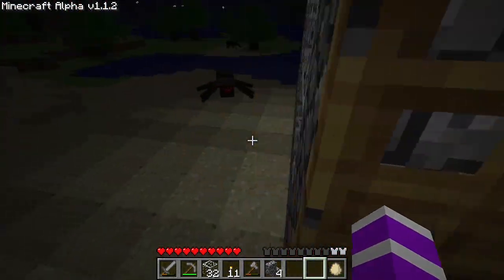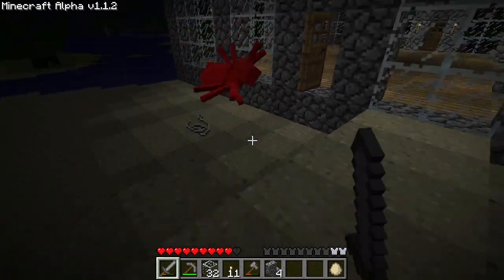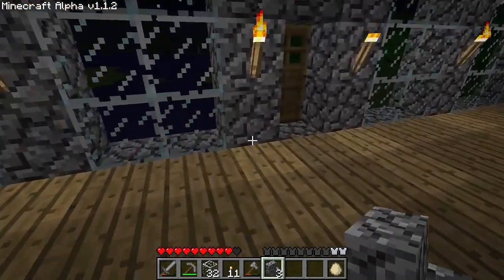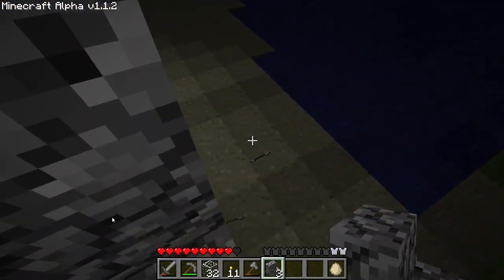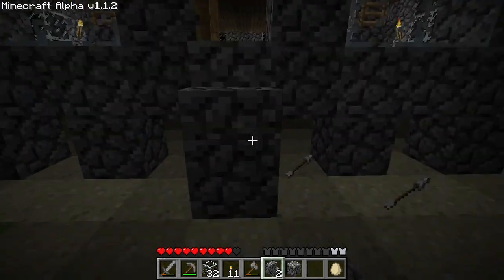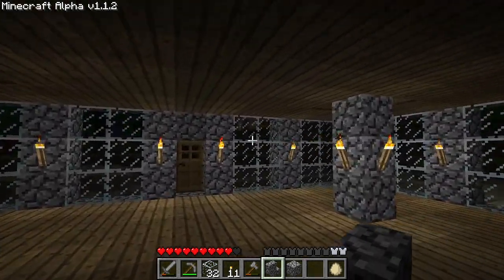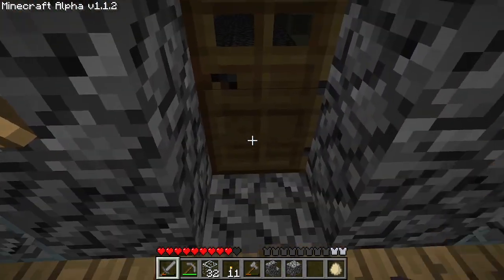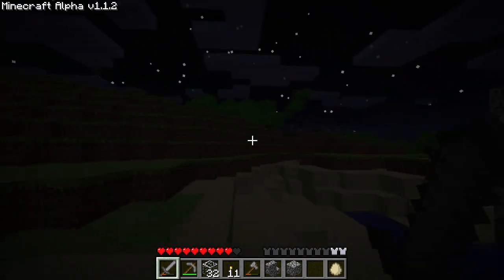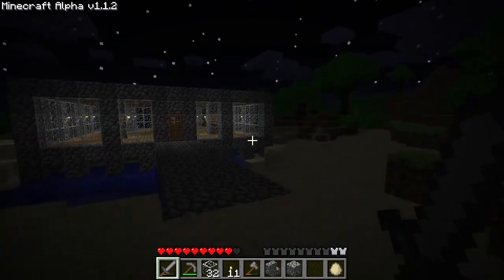Actually, you know what? Let me kill the spider first. Let me kill the spider. Okay, now we do this. There we go. And now for this one, we're going to need a little bit more. So let's just do like this. There we go. That works. Excuse me. All right, let's see. We're gonna need to chop down some more trees, but there are mobs everywhere, so we gotta be extremely careful.